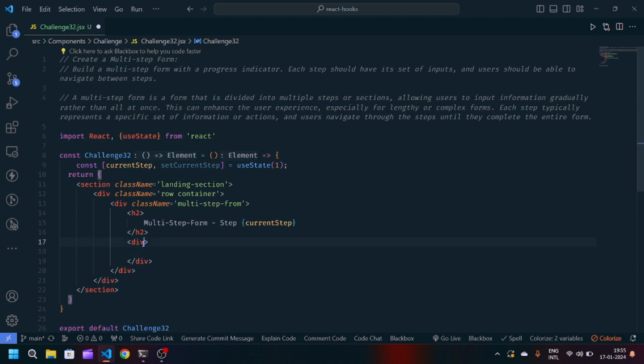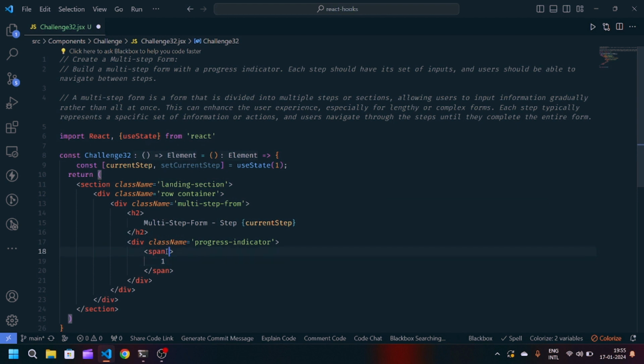Okay, I will give progress indicator as a class name, and inside I will write some span tag, and inside I will write 1, and I will give the class name also.